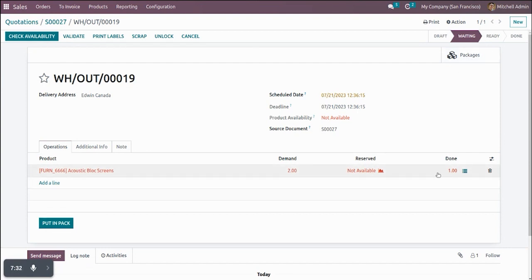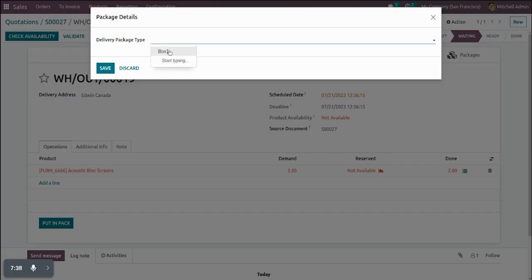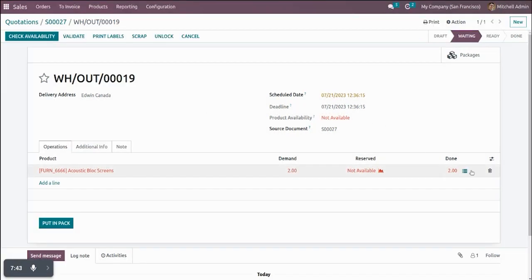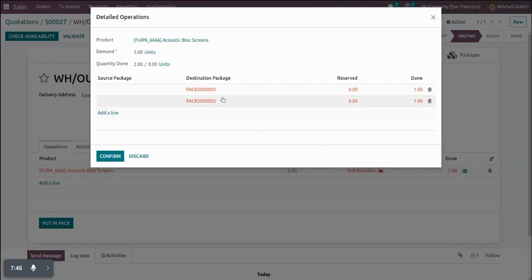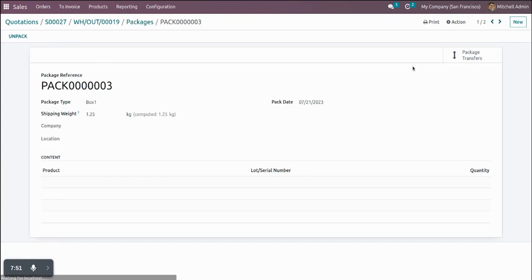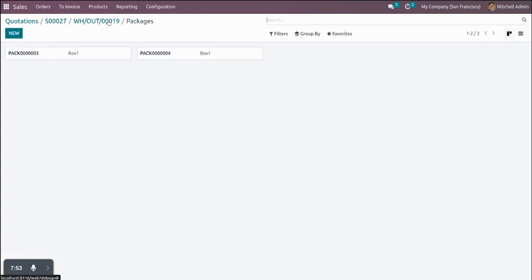So we fulfill demand two, and again click on put in pack. We need to select the box and save. So there are two packages created, pack 3 and pack 4. You can also see them from the smart button, pack 3 and pack 4, right?